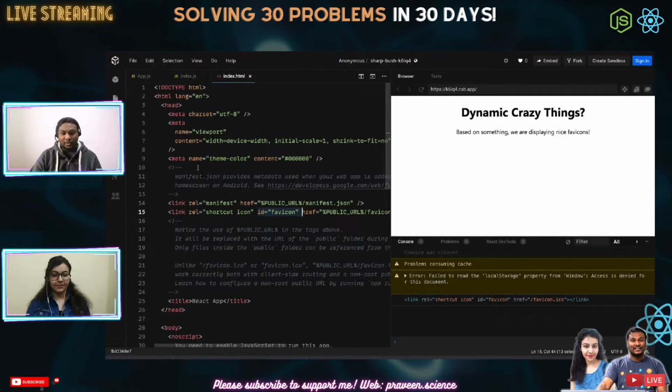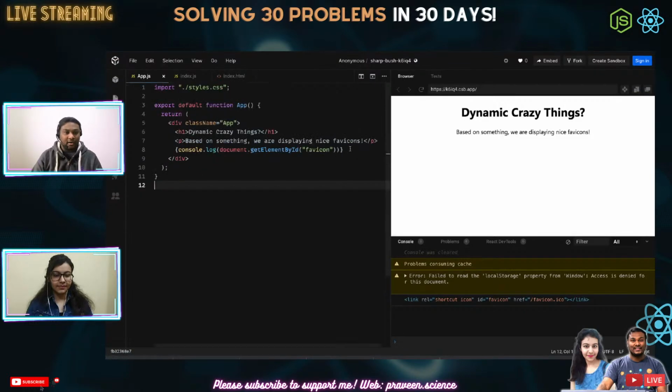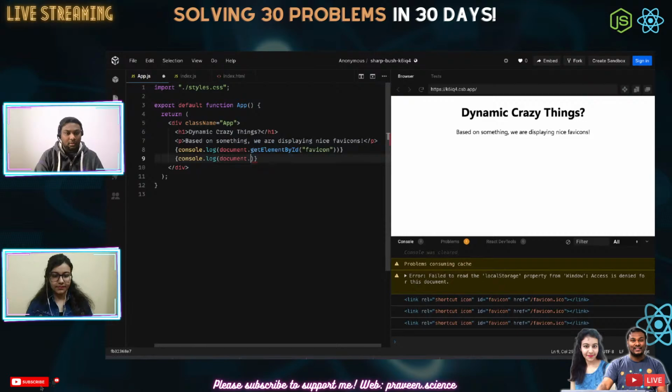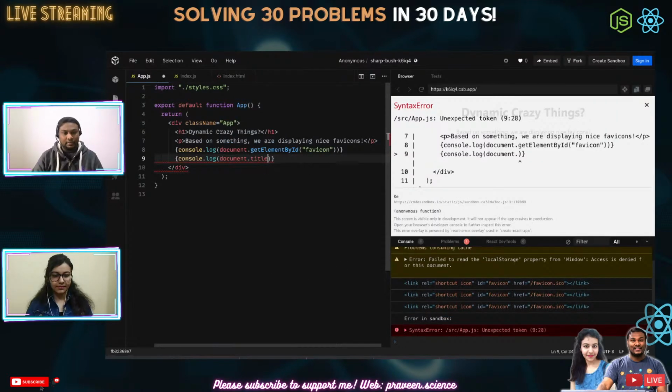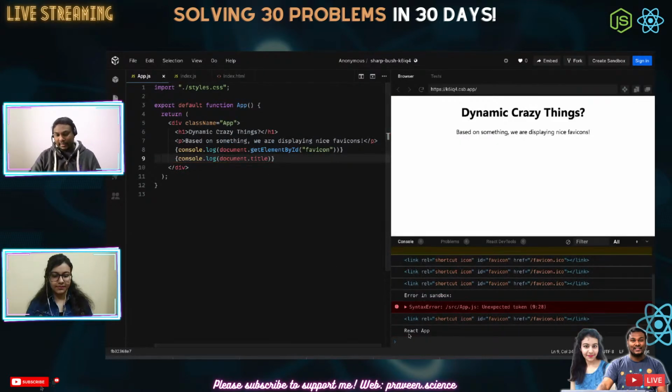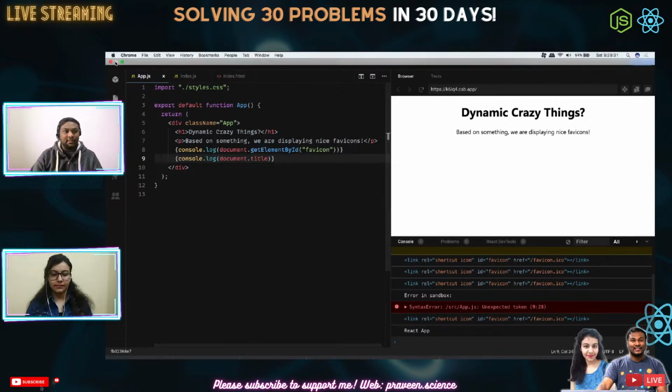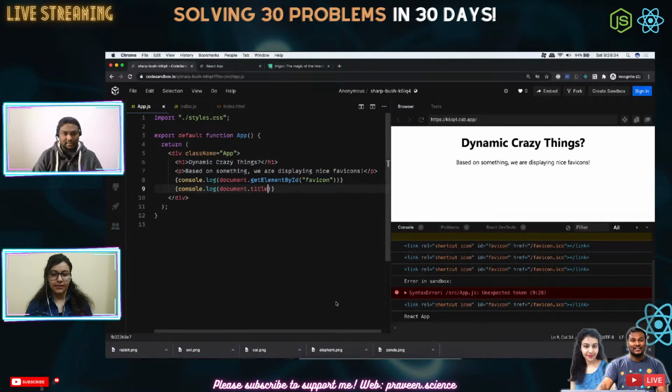And we are also going to do something called document.title. So I'm going to try checking if that works too. So I'm going to do document.title. So I'll save this. It says React app here. So if I try to change anything, I believe this is going to change. Okay. So now we need to also find out those links from Imgur. Just let's see.